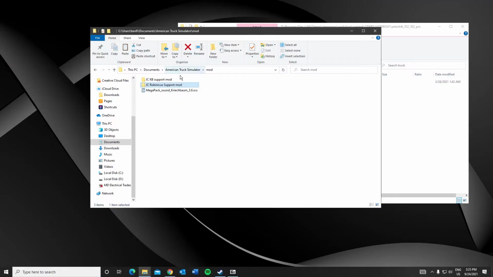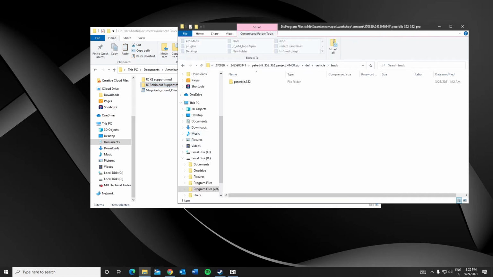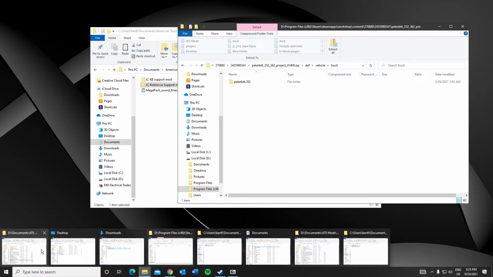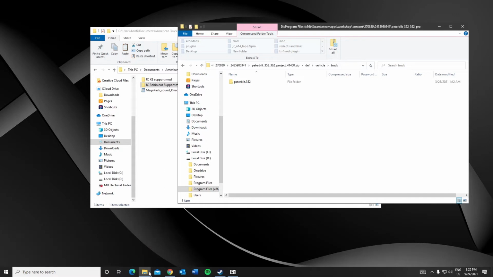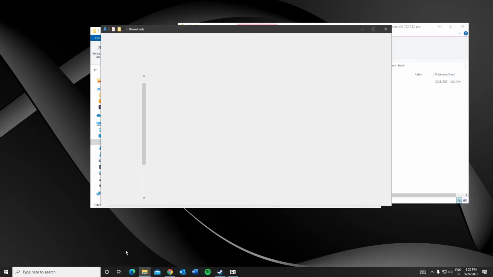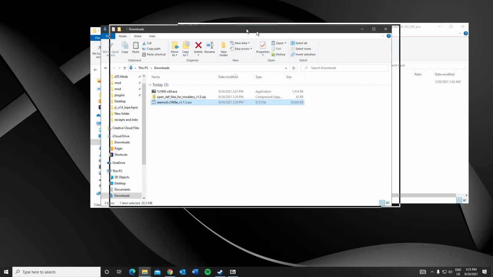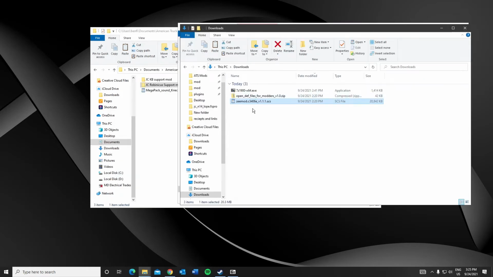Now what I'll show you is, this will work in any process. As I showed you earlier, the old master Zeemod with his awesome sounds. When you buy Zeemod's engine pack, which I strongly recommend that you do, you'll be given the SES file, which is the mod, and then you get these open def files for modders.